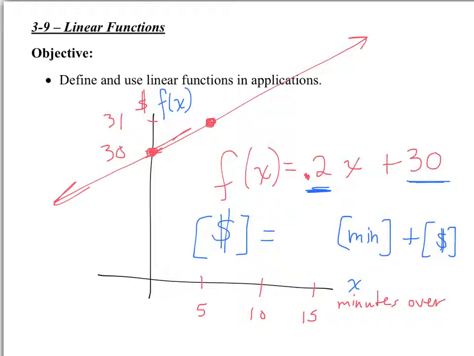If I were to say 0.2 what? How would I label 0.2? Well, it's the cost for each minute that you go over. So what are the units? Cost per minute over, so what would the units be? Cents. It's 0.2, so you're still in the same units of dollars. You don't have to change to cents.